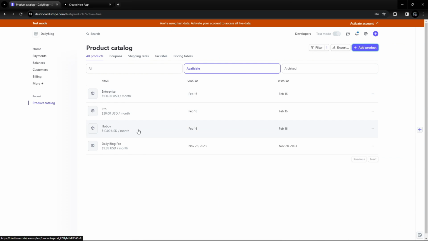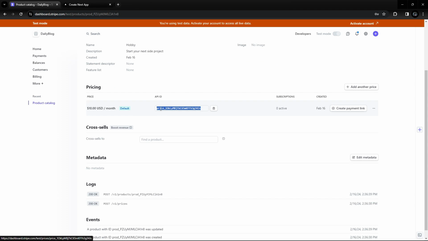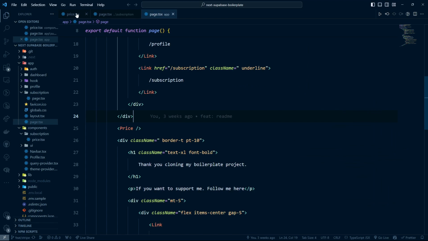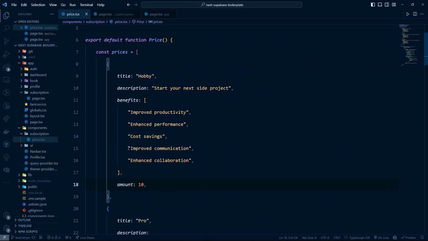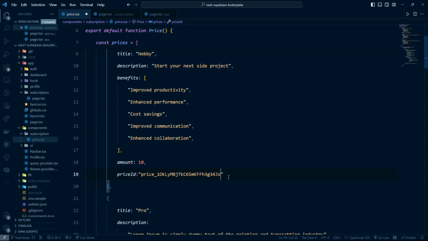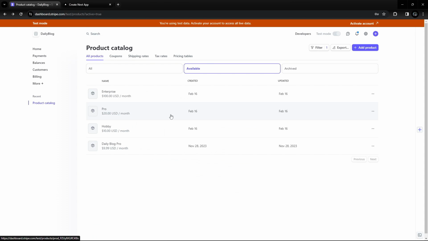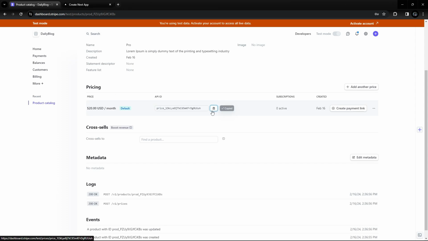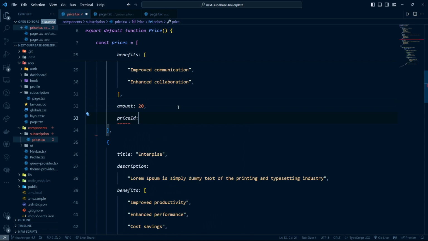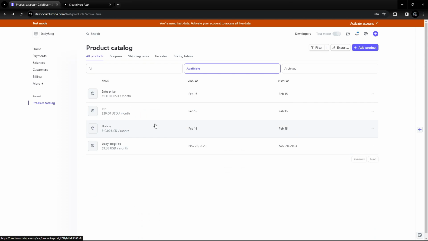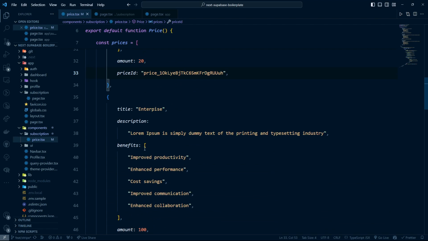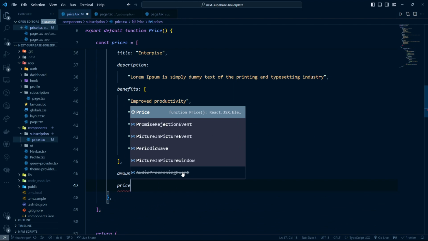After that, each of the products right here will have a price ID. So you can see we have the price ID here. I'm going to copy this one. This is the hobby. So let's go into our VS Code right here, go to price, and then I'm going to add it to this one. So this is the hobby. We're going to have a price ID, which is going to be a string for this one right here. And then we can copy the price ID of another plan, which is this one, pro. Let's copy this one, and let's go here, which is the price ID as well, and another one is for enterprise. Let's go here and just copy. Okay, just copy this one, and right now we can do the same thing for this one. It's going to be price ID.